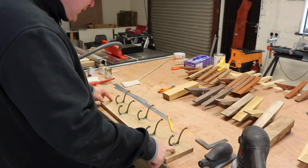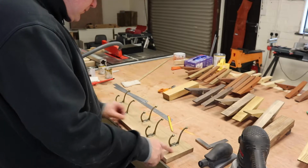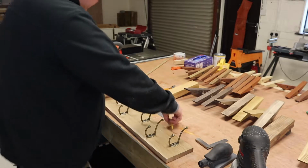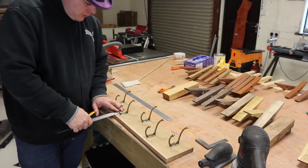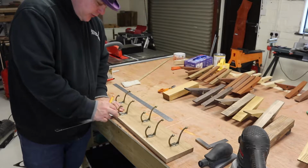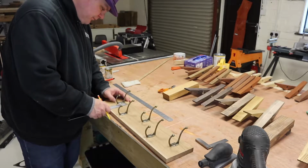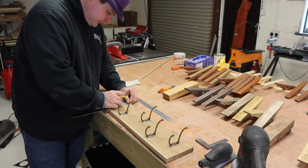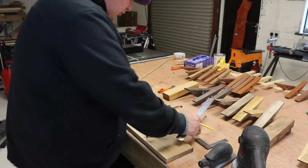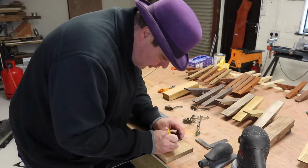Now we need some holes to mount this thing on the wall. So I think that looks pretty cool. So let's take a measurement to here. So to make life easy for ourselves, we'll do 40 on the bottom two and 40 on the top two. So we want a line that's 40mm down from the top and 40mm up from the bottom.